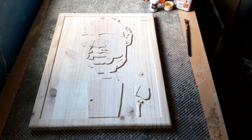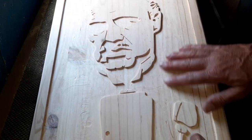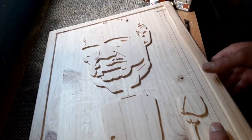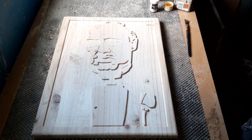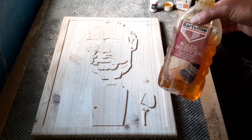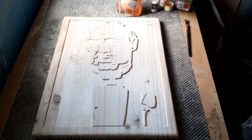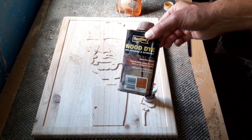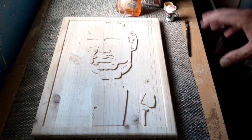Right, that's enough general tidying up for me. We've rounded those edges off slightly, taken that sharp lip off, and the same with all the framework. We didn't need to focus too much on the background even though it is fairly smooth, because we are going to coat it all with resin. Now for those that watch my previous videos, you'll know what's coming next — good old boiled linseed oil. I'll put this on just to darken the wood slightly and make that grain pop. We'll do all the face, shirt, and framework, and leave the little flower for now as we're going to use some Painter's Touch red on that, and some wood dye for the stem.